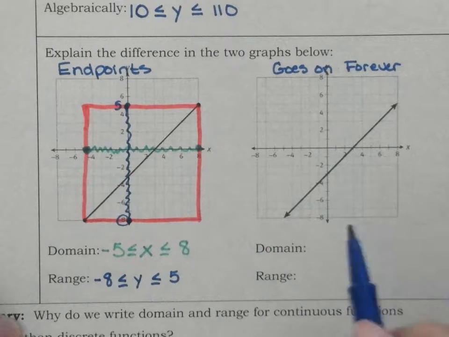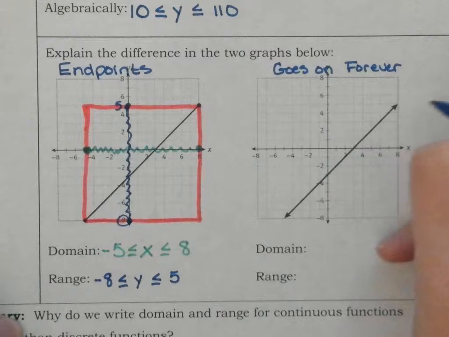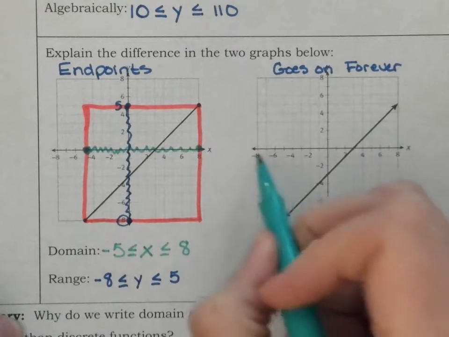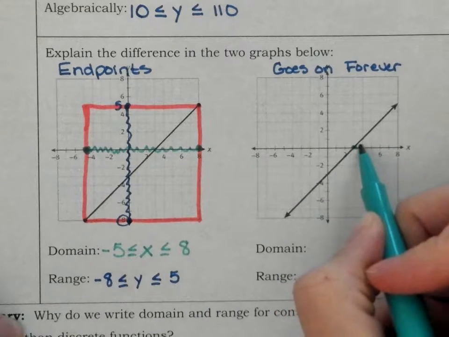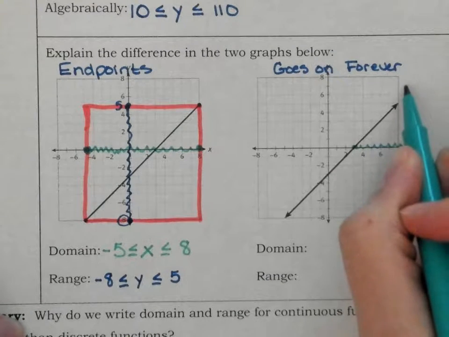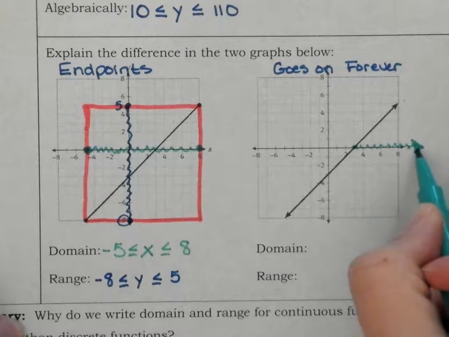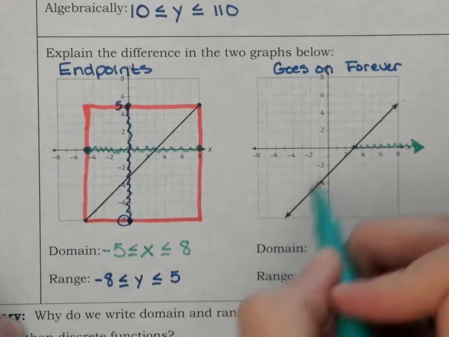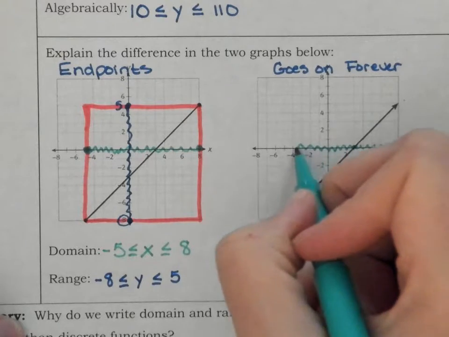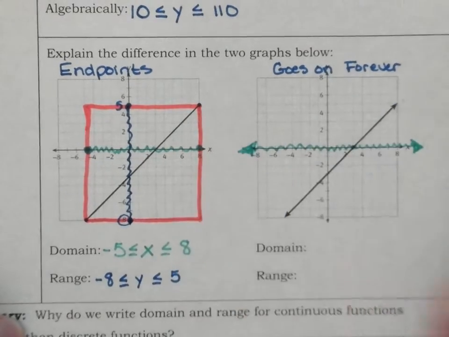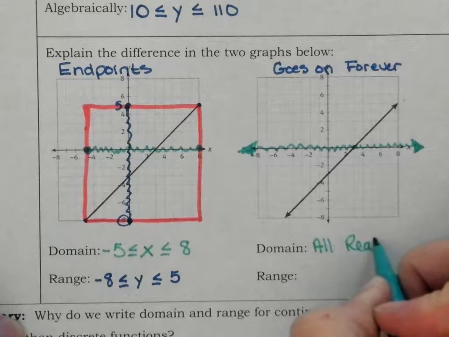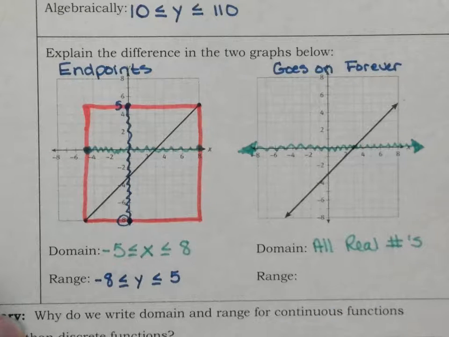And then if I look at the one on the right, this one has arrows. So my domain doesn't just start here. It goes on and on and on. Yes, it's going up, but it's going up and right. So it's going to keep going forever. And if I look down here, it's going down, but it's also going to the left. And so it's going to go left forever, which means my domain is all real numbers. It's everything. Everything is part of that graph.